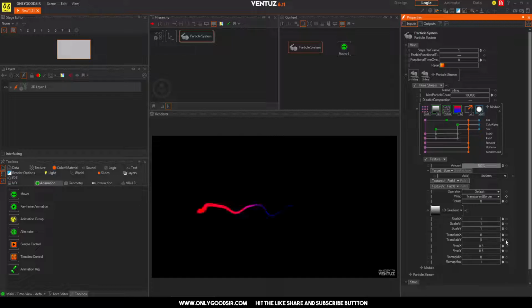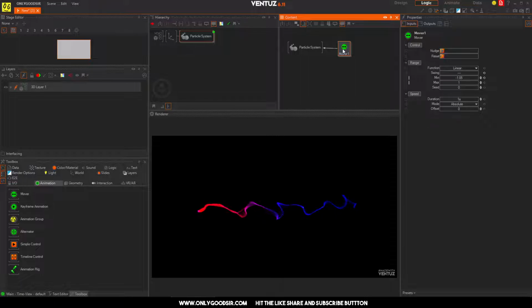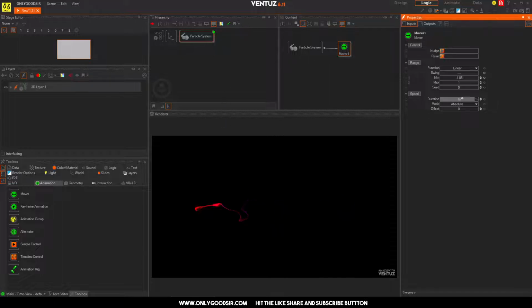Okay, if I reset it to 0, it's in the middle. Okay, so I can take that translate Y and then use it on the mover, and now you can see the trail, the path is zooming across, and then the secondary ones just kind of dissipate off. Now I can change the speed of this, so say 2 seconds, like that.